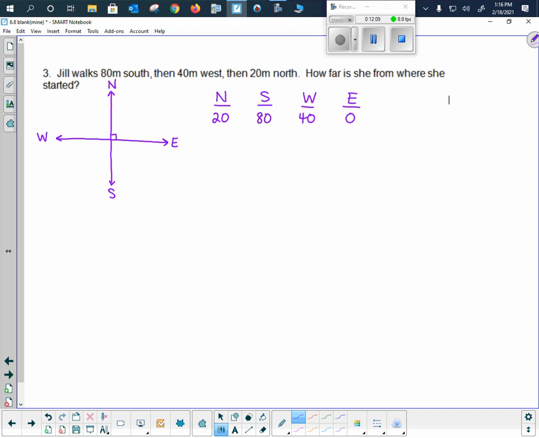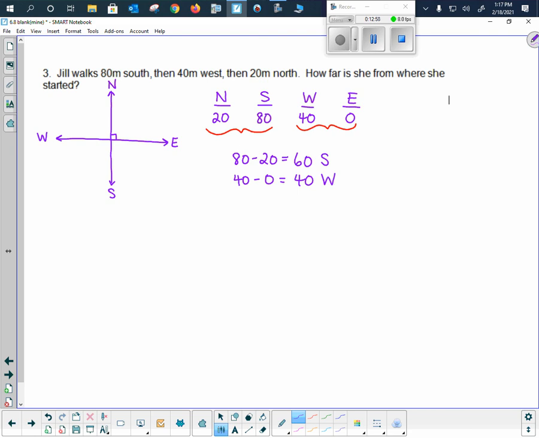Okay? All right, now since these work opposite of each other, right, north and south, like if I go 20 paces north, but then I turn around and go back 80 paces south, how far am I from where I started? Well, all you have to do is do the subtraction between those two. So if you do 80 minus 20, you're really a net 60 south because that was the bigger number from where you started. And likewise, west and east we said work against each other. So again, you'll just take the bigger number minus the smaller number and say you've got a net difference of 40 west because that was the bigger number from where you started.